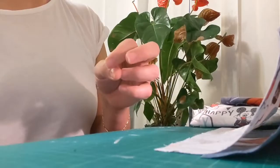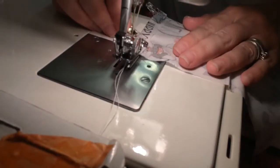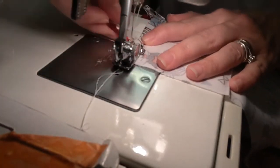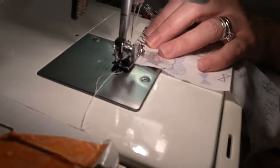Alright. Right, so we're just going to heat up the iron. Okay, and then we'll be back. Okay, so here we go. So this thing is apparently called the foot. See, I've been watching YouTube videos. And then whenever you start, now I found it because I'm a complete beginner.